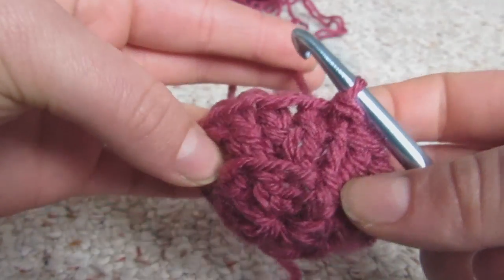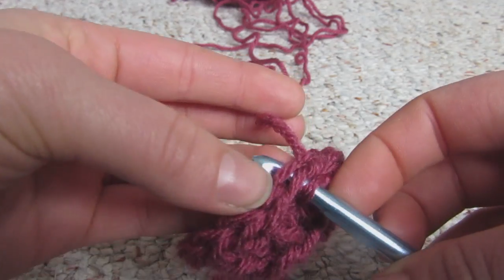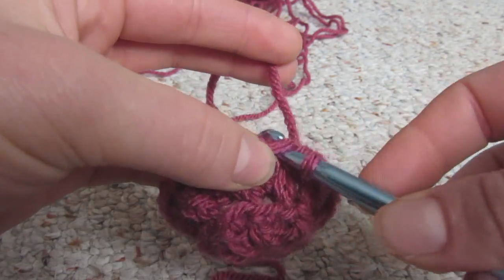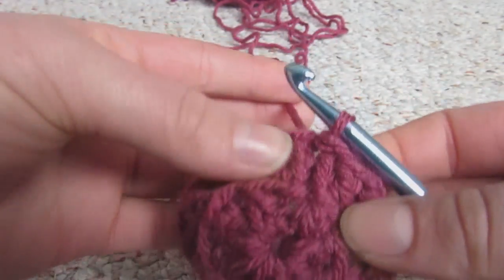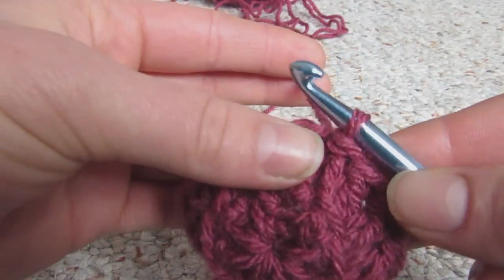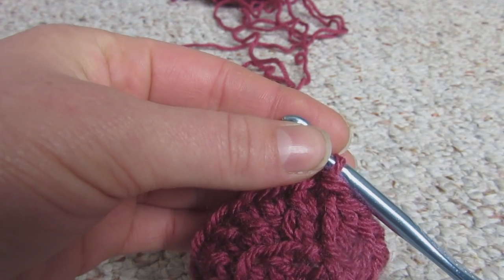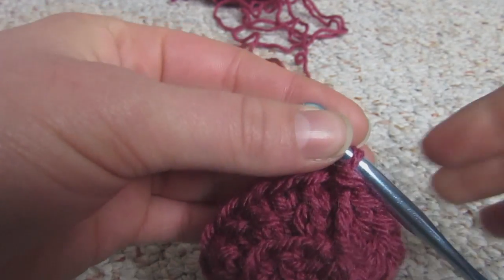And you can do the whole pattern going through the center of the loops versus the back loop if it's easier for you. It's up to you, it's just a stylistic thing. So for the next few rounds, instead of doubling our stitch count, we're actually going to strategically increase our hat until it reaches a human size.